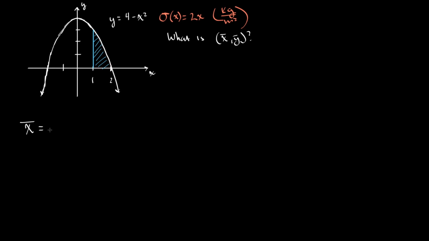That's x bar, and that's equal to the definite integral from a to b of x dm, over the definite integral from a to b of dm. Now, we really need to talk about dm, and in order to do that, we need to talk about density. So over here, let's talk about density for a little bit. Again, this is lowercase sigma, and it represents area mass density. So it's density, but defined as mass over area.